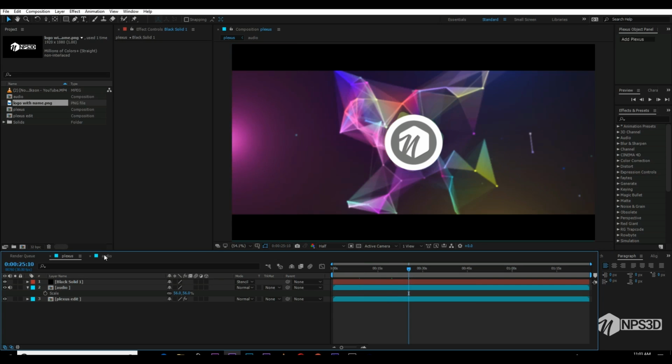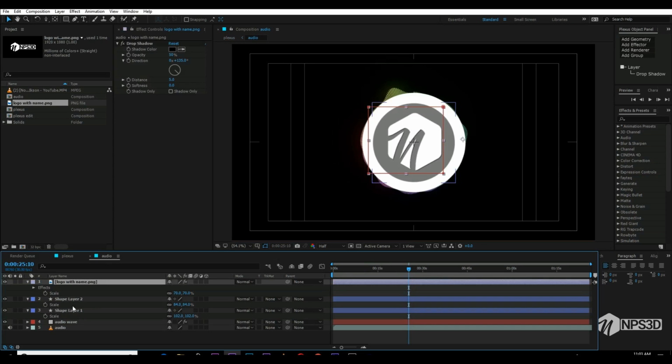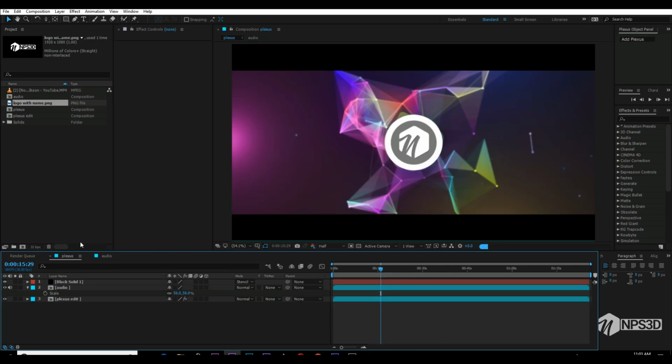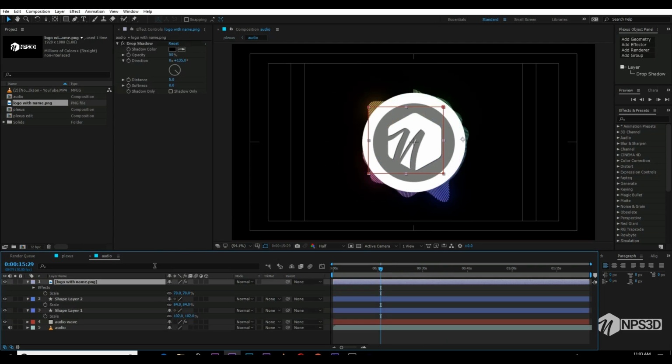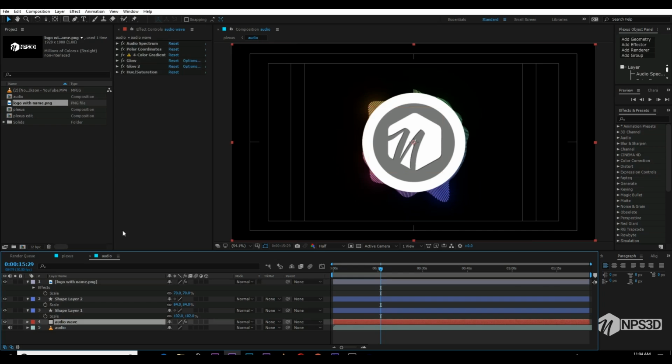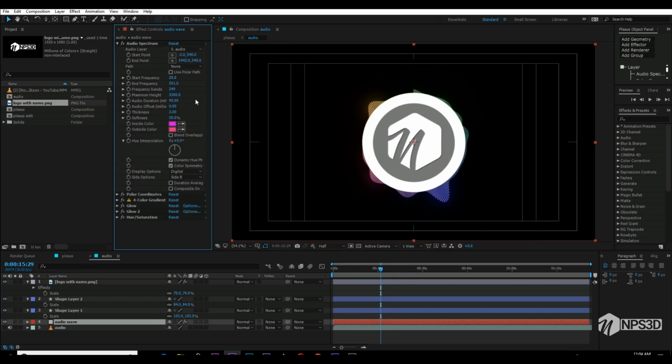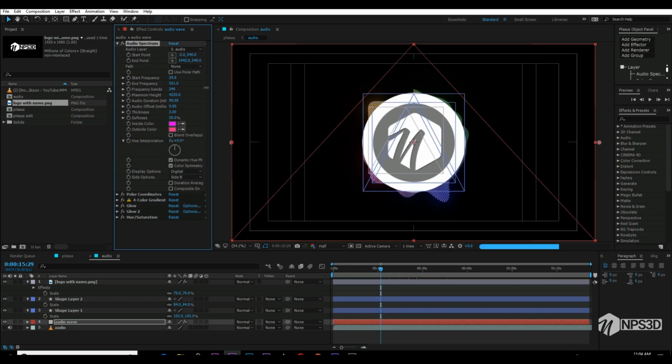You can see, but let me do something more. Go to the audio waves, audio spectrum, and increase the maximum height a little bit more.